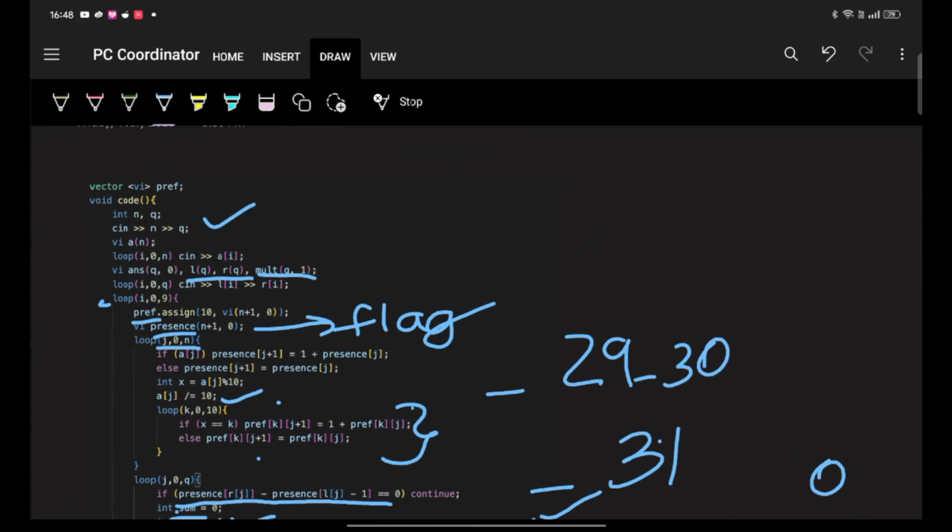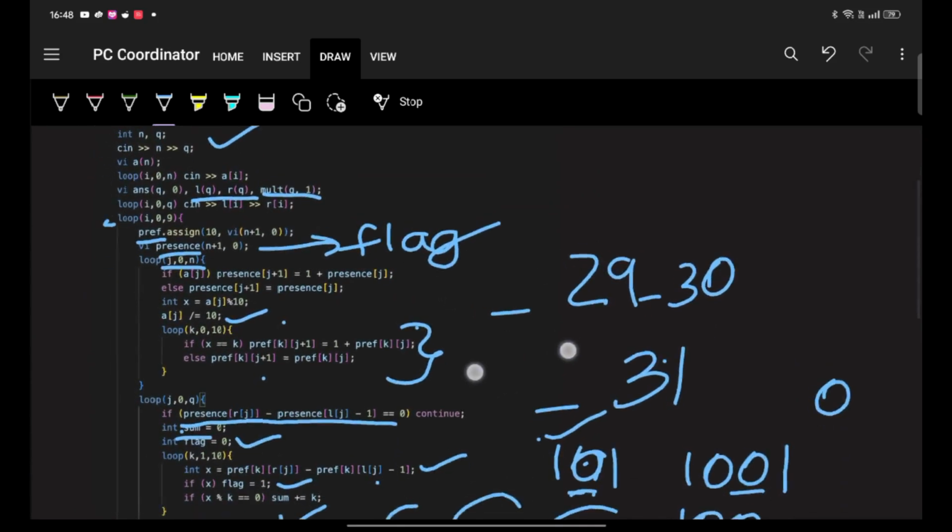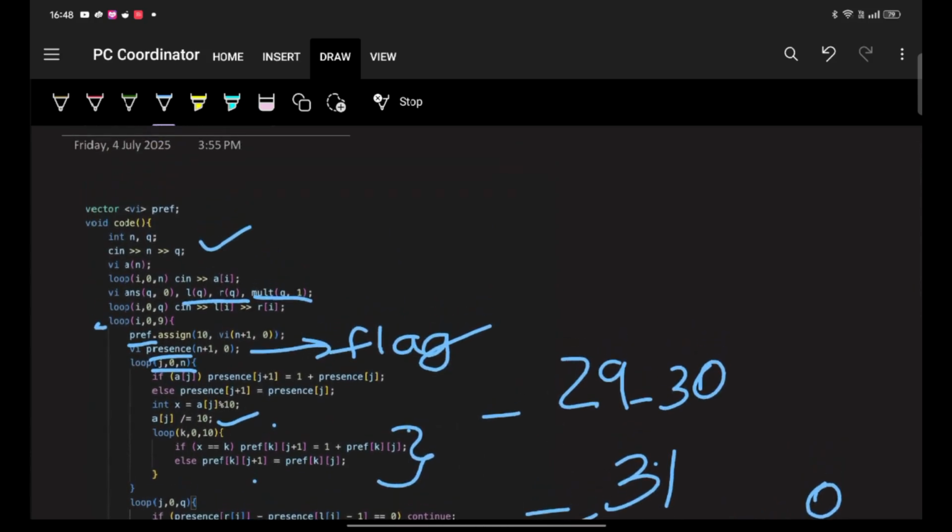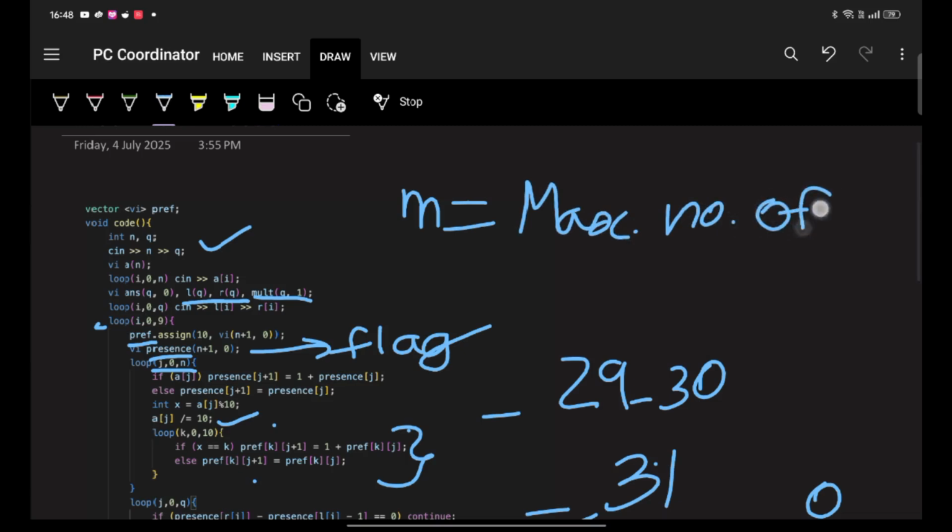Now let us understand the time complexity of this solution. All right, so let m denote the max number of digits.